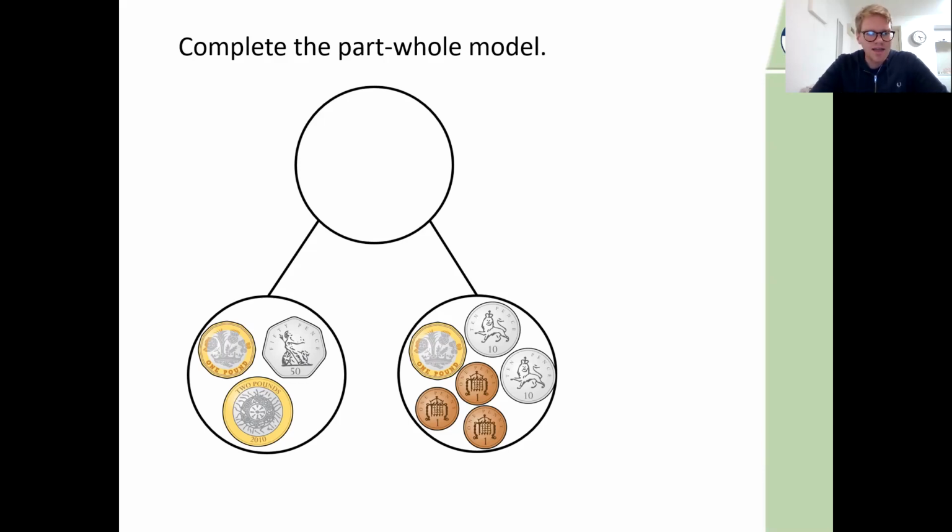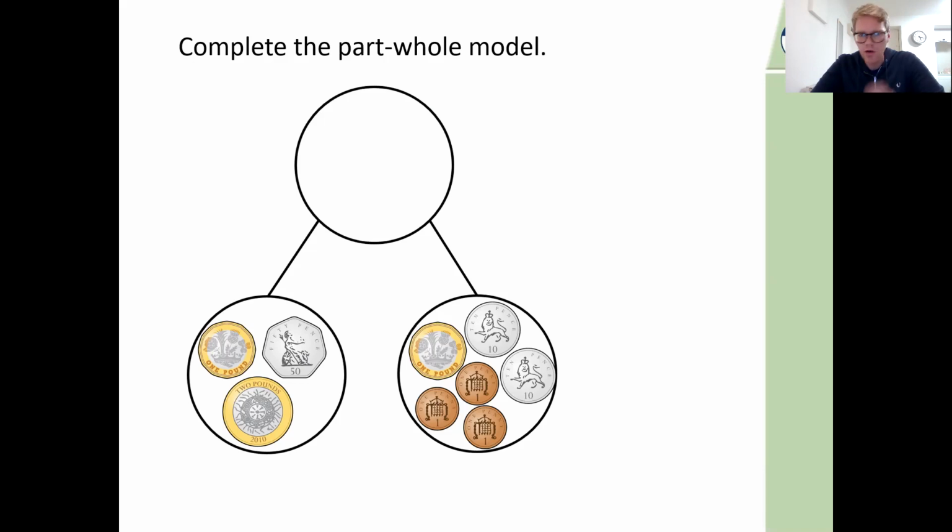So here's an example, maybe if we're just grouping some of our money together and we want to count up how much we've got, money in each hand maybe. So complete the part-whole model. We've got 2 parts here and we want to write in the whole at the top. A useful strategy we've looked at over the last few days is grouping together the pounds and then the pence separately. So let's group together the pounds then.